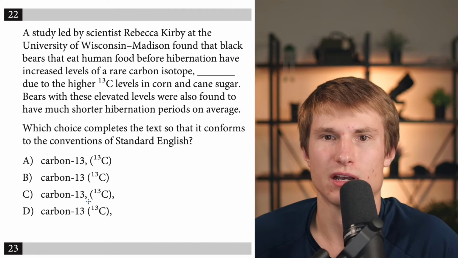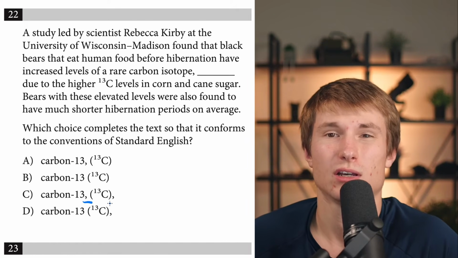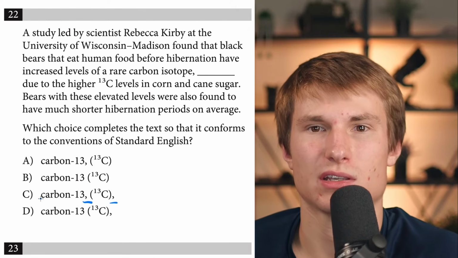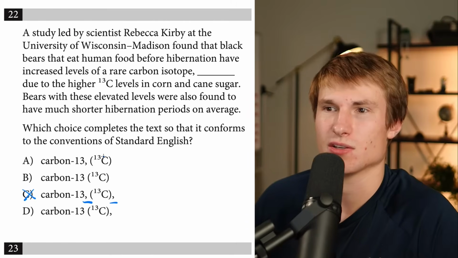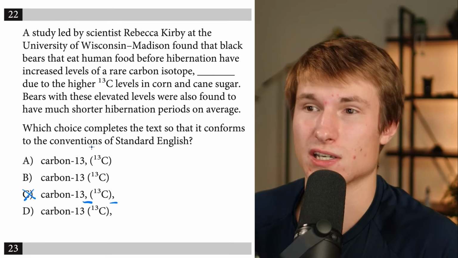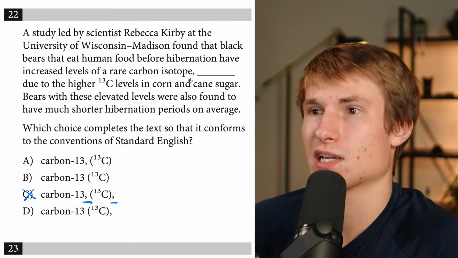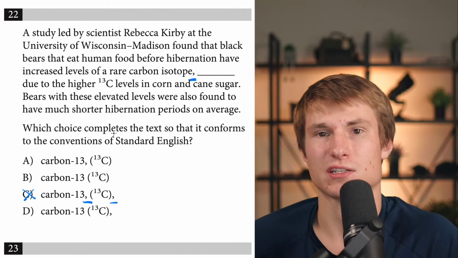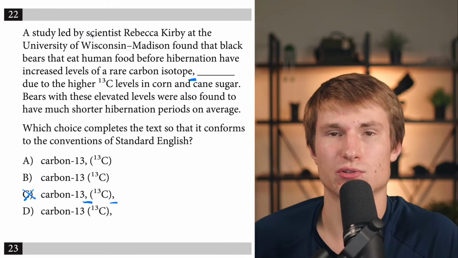So one thing that jumps out to me is in answer choice C, we have commas and parentheses. We only need parentheses there because otherwise we're just doubling the two things we could use for non-essential, which we can't do. You can only use one. In this case, we're using parentheses. The other thing is this comma here. I want to see if I have something non-essential, if this whole thing is non-essential. So to do that, I'm going to start from the beginning.